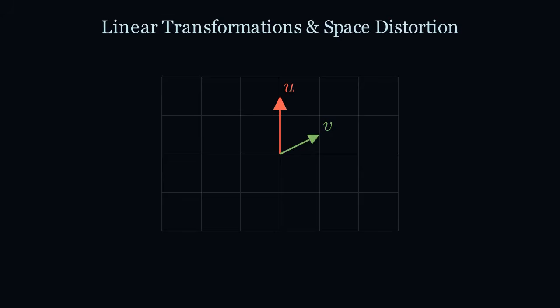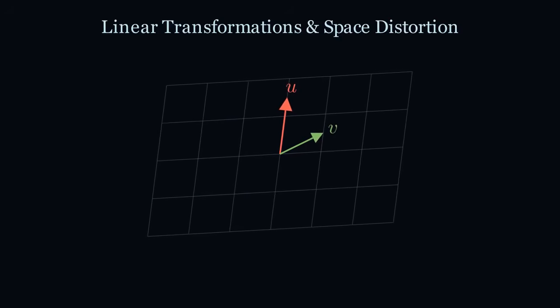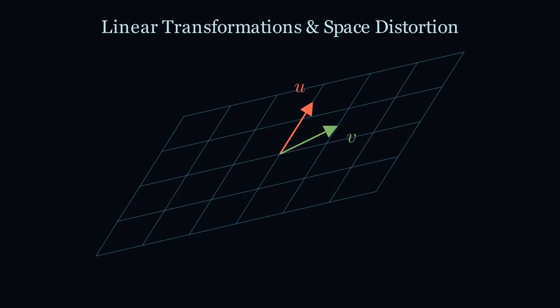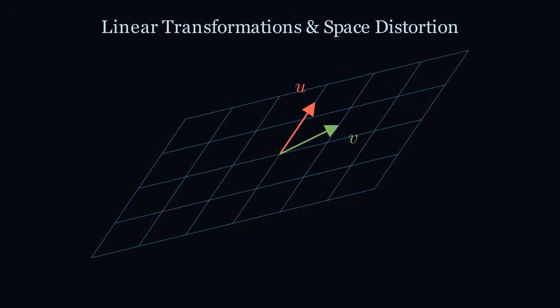When we multiply a vector x by a square matrix A, the resulting vector Ax is usually knocked off its original path, changing both its length and its direction. Think of the matrix A as a physical force that stretches, squashes, and rotates the entire coordinate grid. Most vectors in this grid are shoved into entirely new directions.